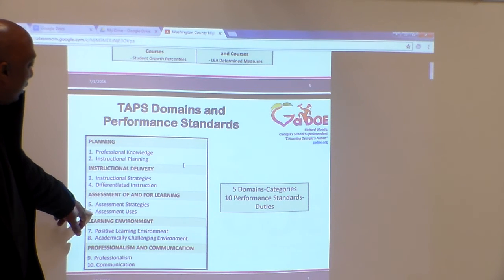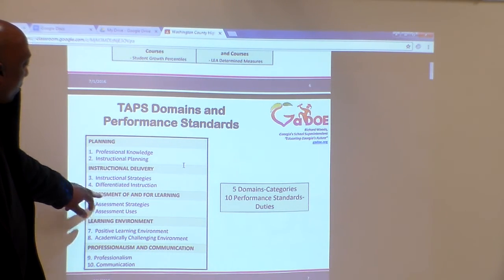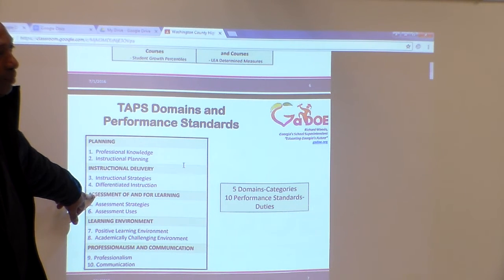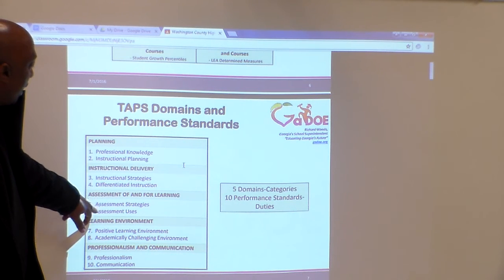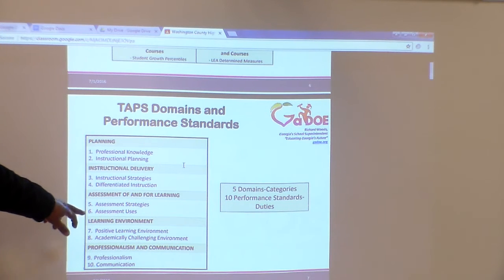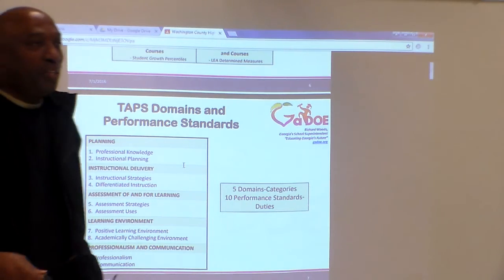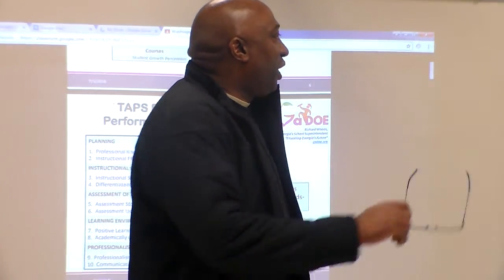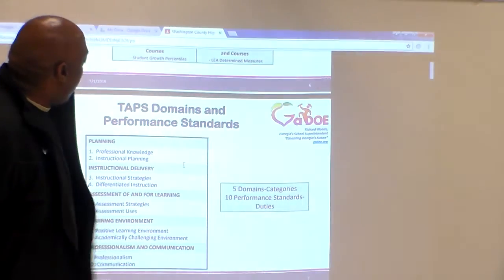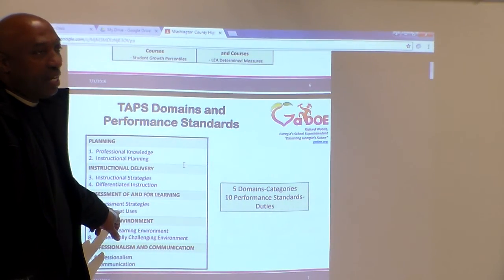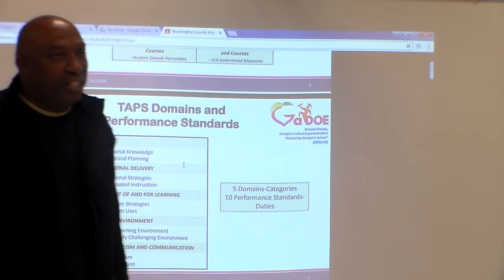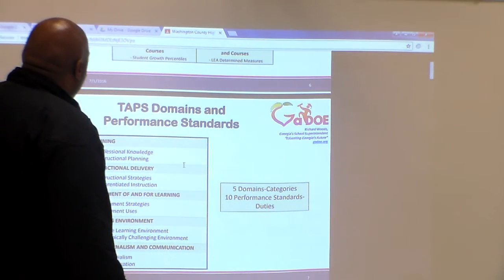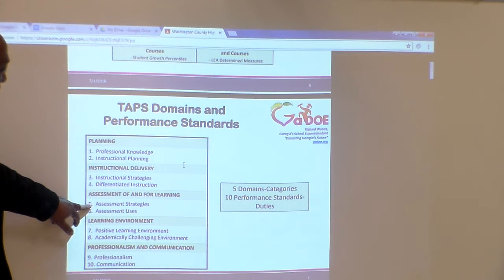The assessment strategies and assessment usage, that's where we'll look at your all-in learning data, and the assessment usage, whatever type of assessment, whether you send it in for approval because you're going to give a summative, or whether you're giving a quiz, or whether we're looking at your all-in learning data, which is a form of a ticket out the door, which is a quick assessment of learning. That's what we'll be using for this category, okay?